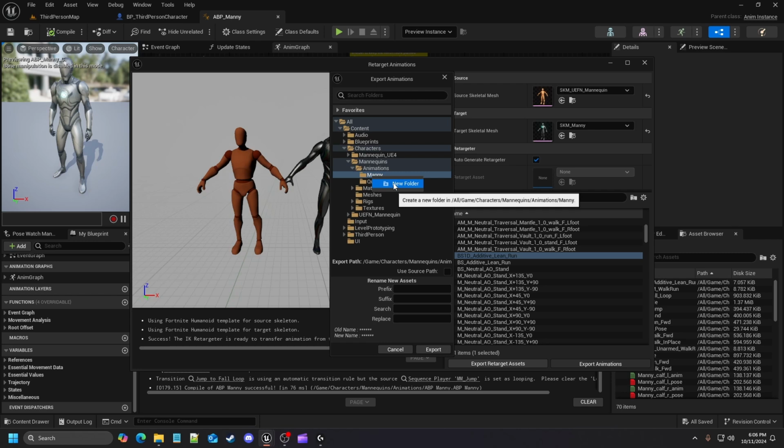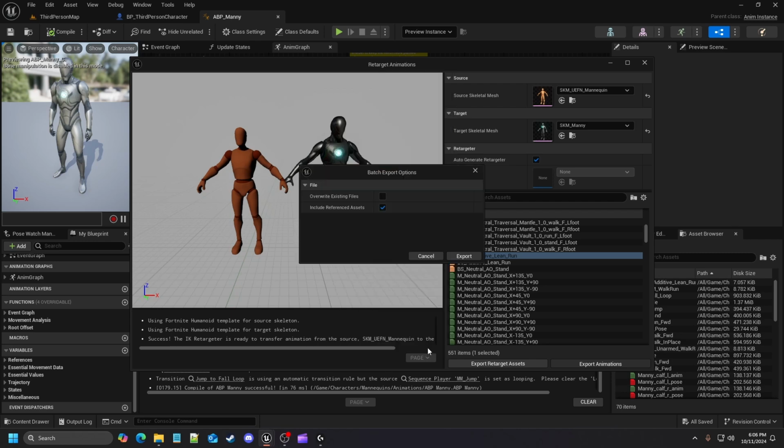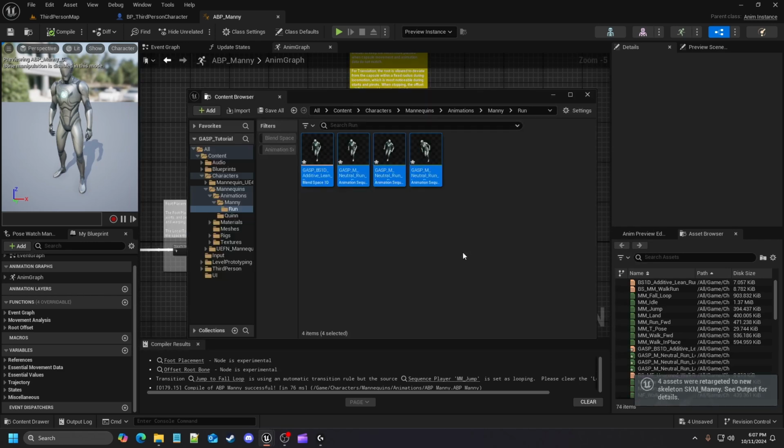Similar to the UEFN character, I'm going to have a folder in there called Run, and I'm going to retarget that here. I'm also going to give it a prefix called GASP, so that we know what it is and where we got it from. I'm going to go ahead and export, and since there's nothing there, we didn't already do this, I'm not overriding it. We want the referenced assets, so go ahead and export.